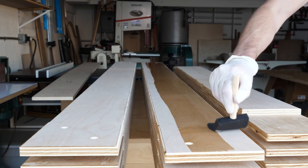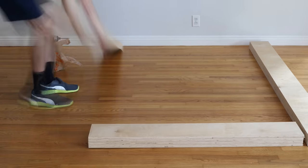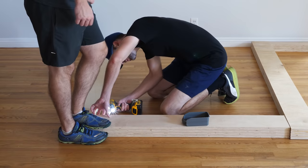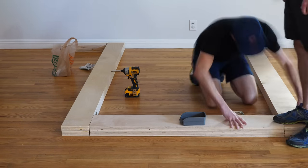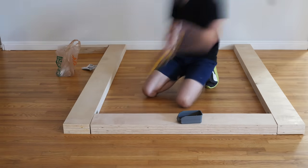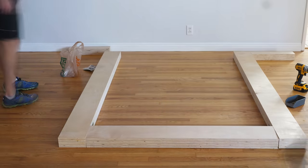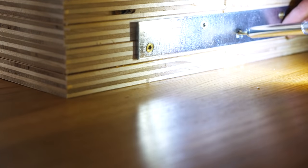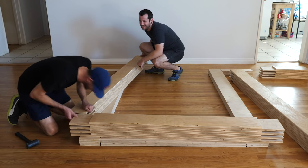The next morning we started putting everything together for the final assembly. I'm putting together the base pieces by using some metal L brackets on the inside corners of the front. They hold it together, but there's so much leverage towards the head of the bed that if you move the pieces, they can easily bend the bracket — so these aren't going to close your gaps for you. You still need to manually move the pieces to the right angles to close the gaps. On the back side, we joined the headboard base pieces using some straight brackets. Then we brought in all of the platform pieces and reassembled everything.